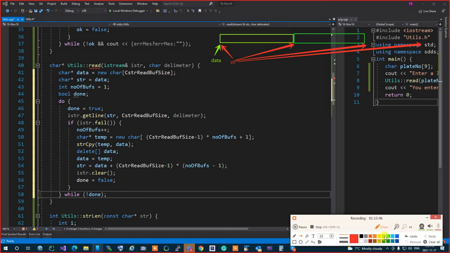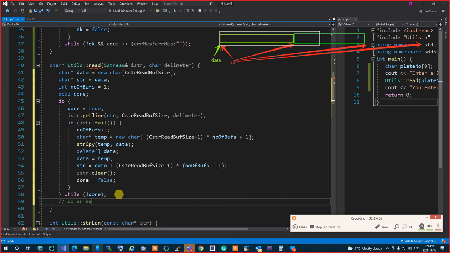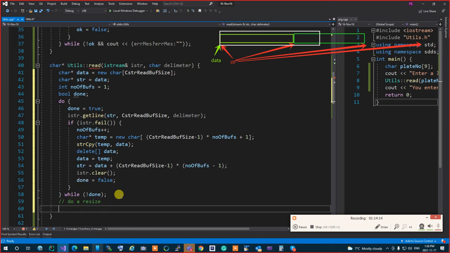And at the end, so now str over here has, so let's say the user enters something like this. So user enters like this and it stops. So user enters this much and stops. Now I want that exact size. So what I need to do, I need to just resize the memory and set it up and be done with it in 2 seconds. But for now, let's just return it like this. We need to do a resize here. Otherwise, we're going to have a bigger chunk than what it is, but we don't need that for now. So in here, I'm going to say return data. And that should actually kind of work. Let me just think.